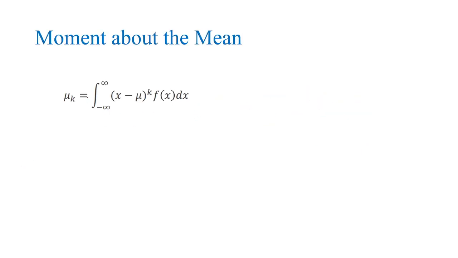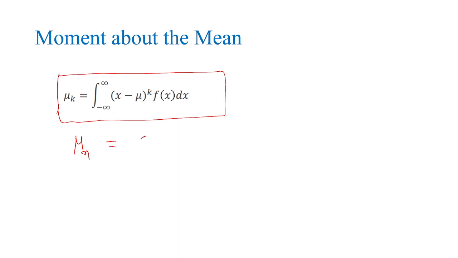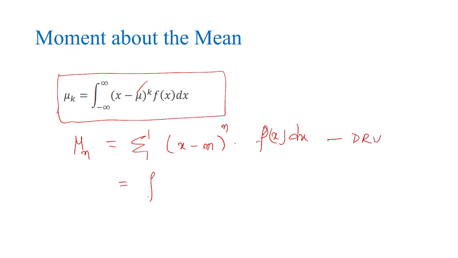Coming to the moment about the mean: the averaging process with respect to the mean is called the moment about the mean. I am denoting it with μₙ. For discrete random variables: (x minus m) to the power n into p(x) dx, where μ and m both denote the mean. For continuous random variables, this is written as the integral of (x minus m) whole square times f(x) dx. This is the moment about the mean — also called the nth moment or nth averaging process.